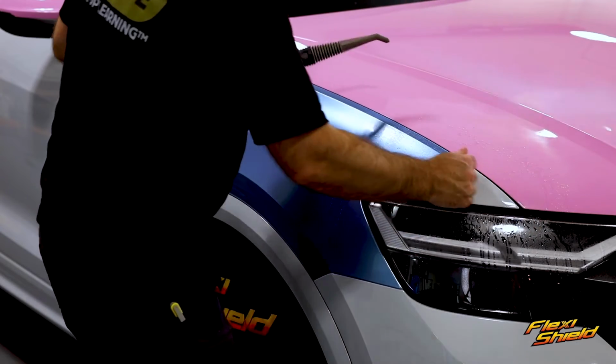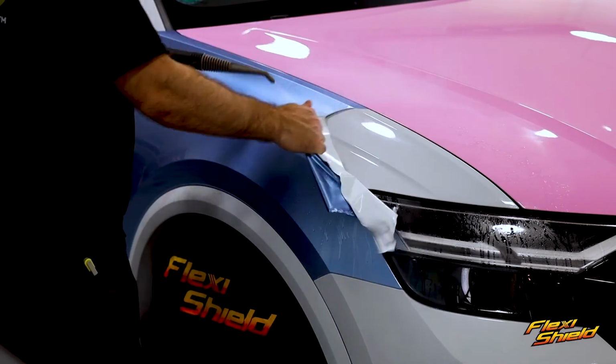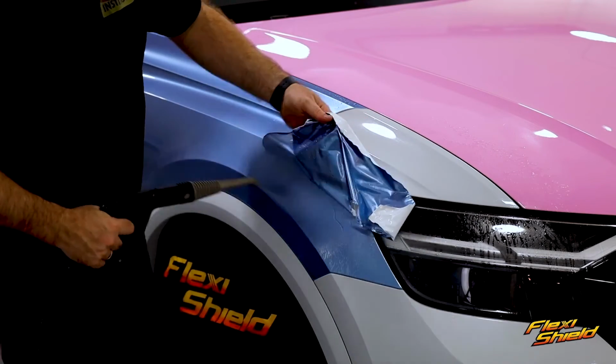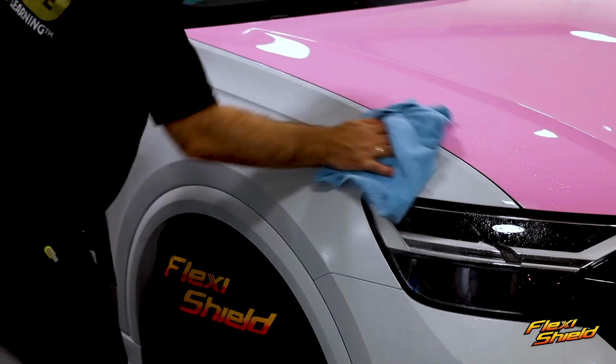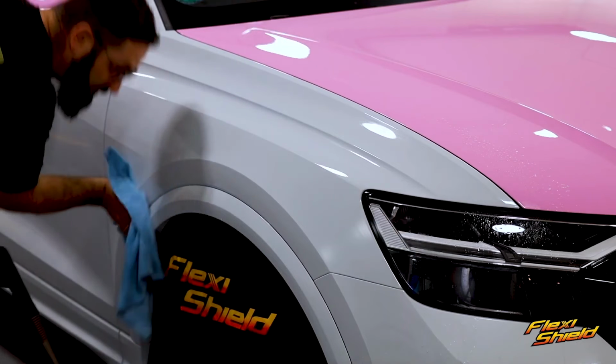All heat sources are effective for removals, with steam being preferred. Work in manageable areas to keep the film warm, and when the removal is entirely done, it's highly recommended to go over the main surface area with steam one more time, as this will soften any minor adhesive residue left behind, and then it can be simply wiped away.